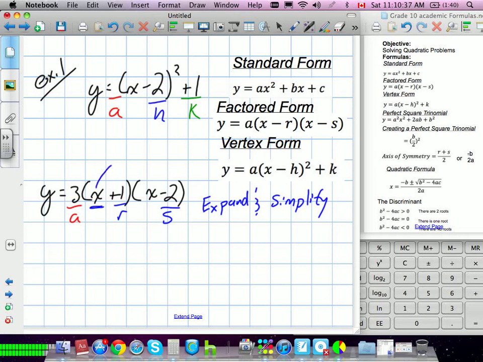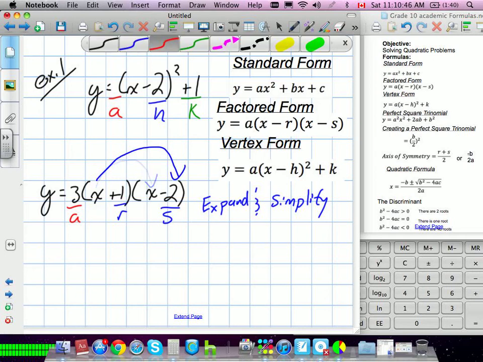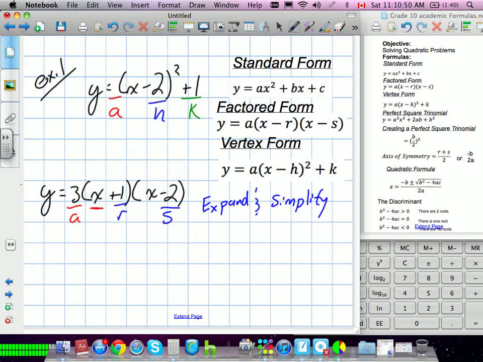So what we do here is we're going to deal with our brackets first. That's our BEDMAS. We're going to multiply what's in the brackets. We have x, and x needs to be multiplied by both terms in the other bracket. So we do x times x and x times -2. By that same idea, the 1 also needs to be multiplied by both. So we do 1 times x and 1 times -2.